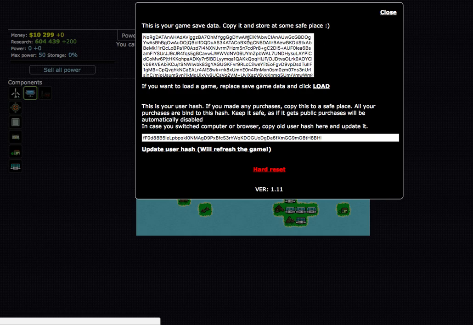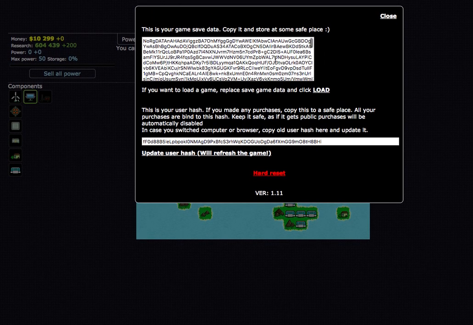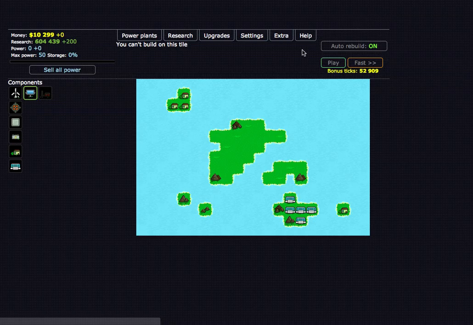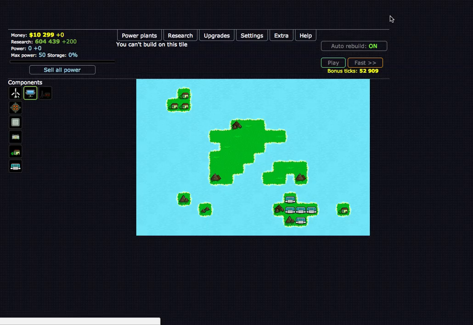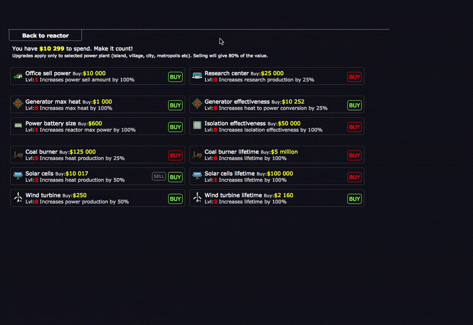I actually had those. So we come into settings here. You can see that we have our game user, our user, and our user hashtag. And so health is where you see all these different controls. And so settings, again, is that. Upgrades is the tab I've been mainly using. Research Center's upgrade is decent.